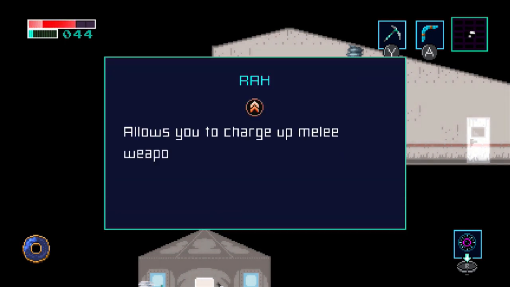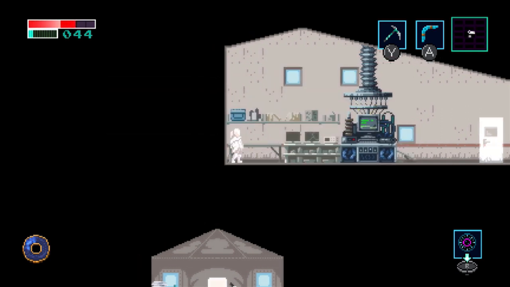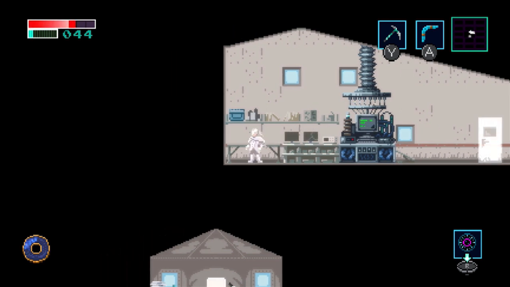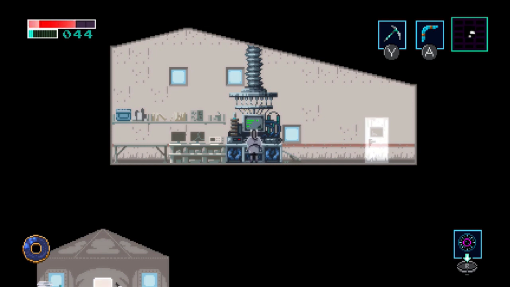This... Raw allows you to charge up melee weapon attacks. Hold down the attack button. Okay, so it just does more damage? Pretty cool, I guess. And what is this?